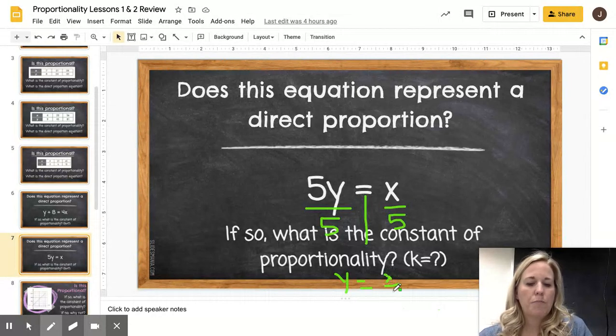And that's right. I would say that is proportional. There's no extra addition or subtraction at the end. So that is a proportional relationship. So what's my k? So that part's kind of tricky. When you have it written like this, your k is actually a fraction. This is saying 1x over 5. So I would say here that my k is equal to 1/5.